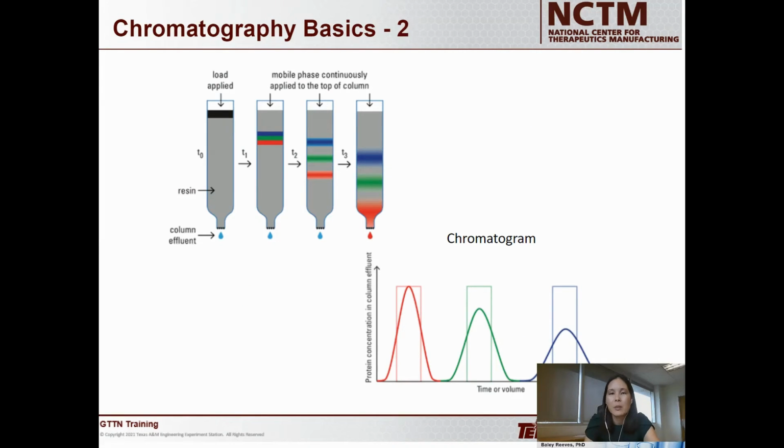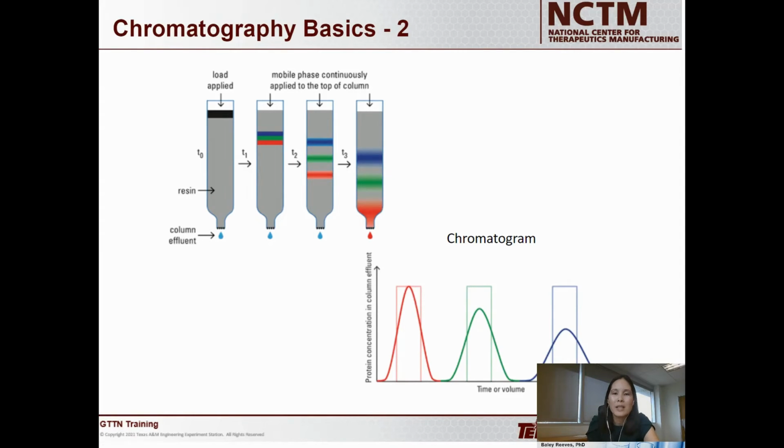So the way you get separation within a chromatography column is kind of as illustrated in this cartoon. So you have a mixture of different components that are loaded to the top of your column. And each of the different components in that mixture are going to interact with the stationary phase at different levels. So here we have a mixture of 3 different components, a blue, a green, and a red species. And the blue component is very much attracted to the resin. The red component is not attracted to the resin at all.